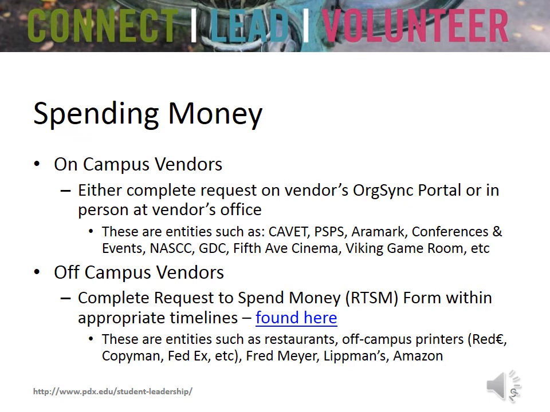If you're using an off-campus vendor, you need to complete the request to spend money form to pay them. It is our hope that a student will rarely, if ever, have to pay for something out of their pocket. The request to spend money form covers a variety of different expenses. For example, you will use this form for a purchase order, which is a promise of payment, or a contract, which is an agreement to pay for a rental, service, speaker, or performer.